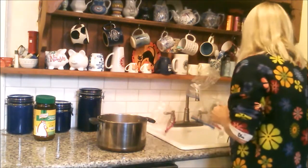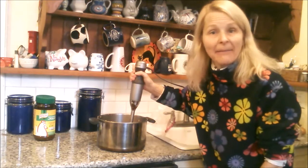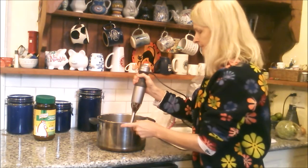So now, all we have to do is use our favorite kitchen utensil, the immersion blender, and puree this sucker up. And you can do this in a regular blender if you don't have an immersion blender, but heck, you should be asking Santa for an immersion blender if you don't have one, because it is so handy dandy. Here it is. Now we're just going to blend it up.